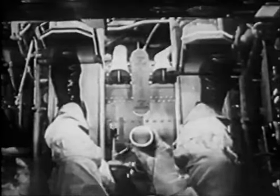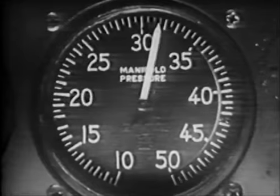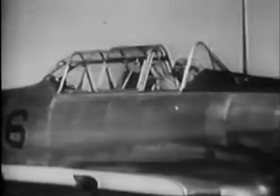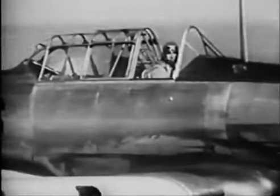Gently at first. And give her all the juice she'll take, right up to the 32-inch limit. But no more. Now as her nose comes up over the horizon, gradually increase your pull on the stick. At the same time, add a little right rudder. Right rudder, Joe. Oh, well. No, Joe, that wasn't right.